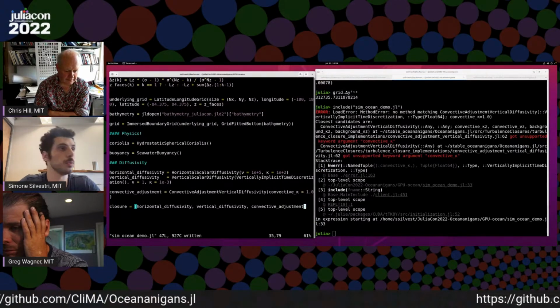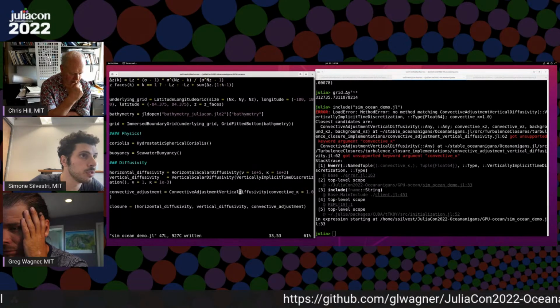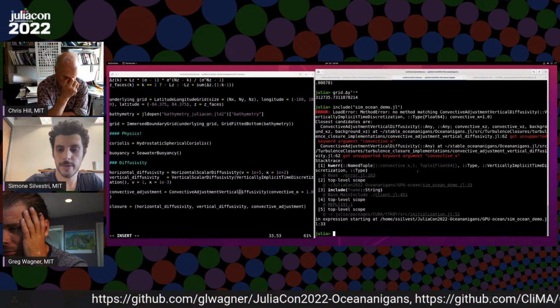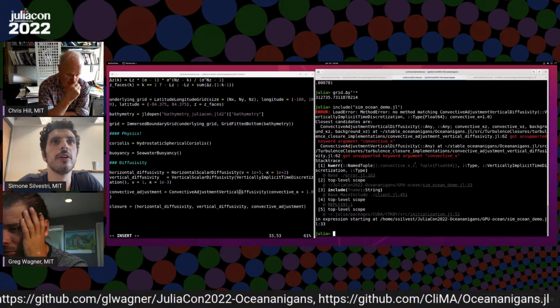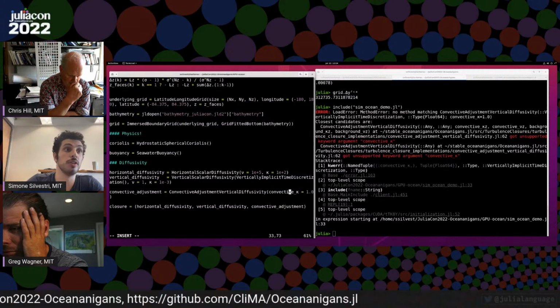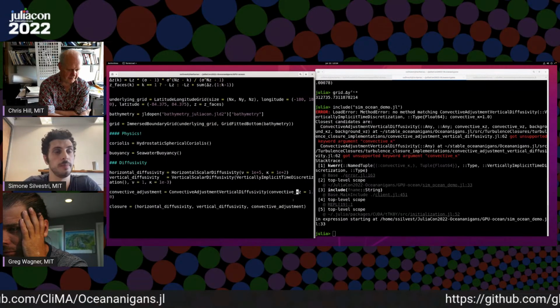No, convective adjustment is physical. Convective adjustment, vertical. How was this specified? Typing error. Convective KZ, yeah. So this is a vertical diffusivity, so we have to specify convective KZ, not only a convective K.